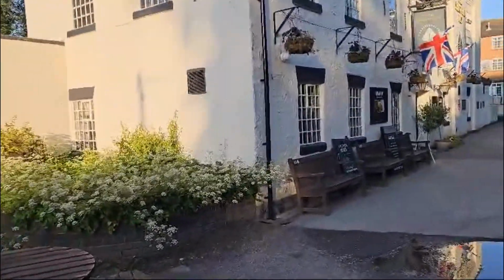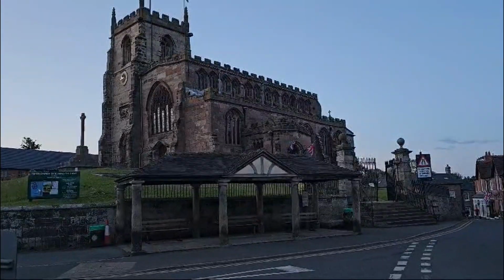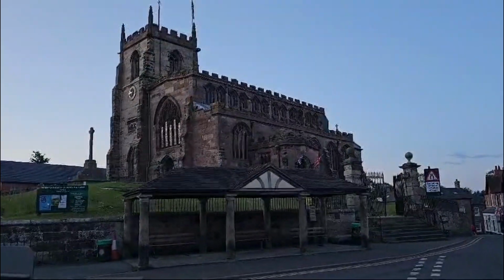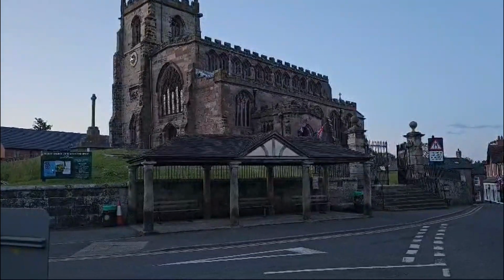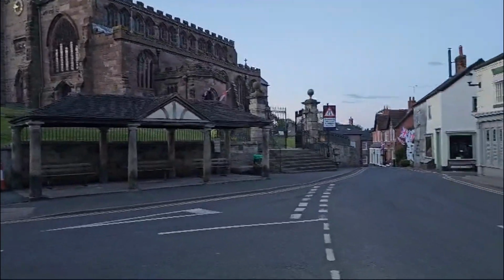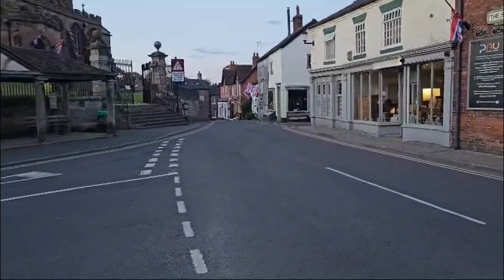So that's where it gets its name. Well, this is the centre of Audlem, a place I've passed through many times on the canal, but never actually come into the village before. So here is the Church of St James the Great, that's it. It's actually just getting dark, but the camera's making a good job of capturing the light.